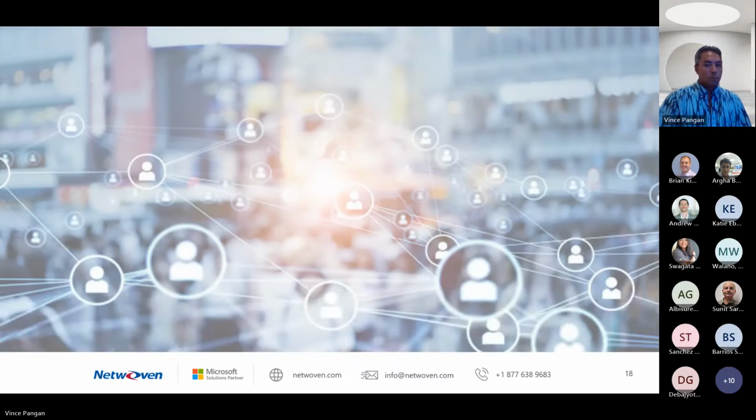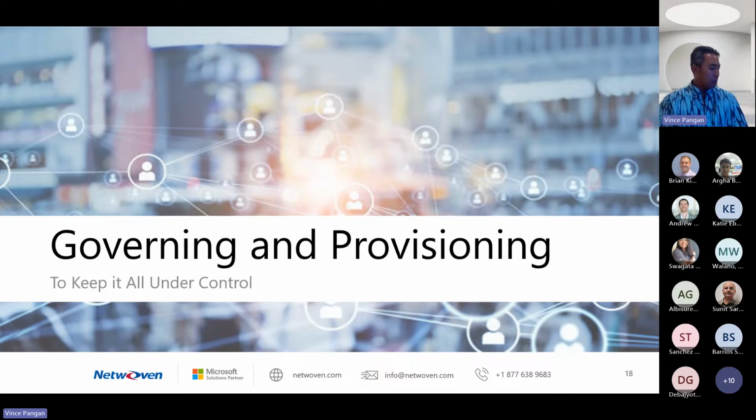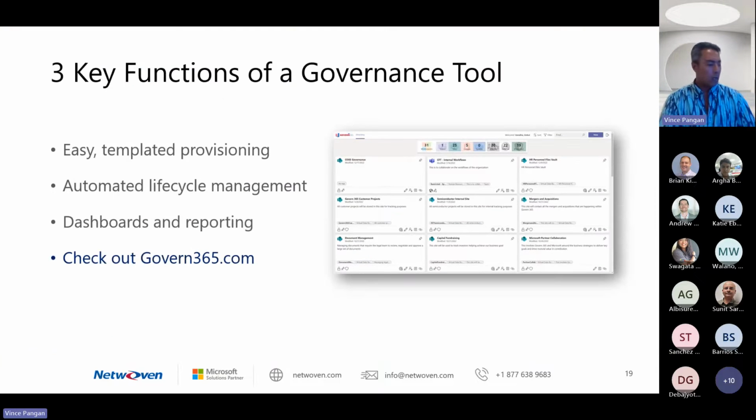So one thing that wasn't in the agenda originally, but we decided we were going to throw in here, is how we are going to provide governing and provisioning tools for your intranet. If anybody here is a Microsoft 365 admin, or a SharePoint admin, I'm sure you've been through the pain of trying to create a templated provisioning service for SharePoint sites, right? They just don't make it easy in SharePoint Online like they used to, where you could just create a template and just create new sites based on that old one. You'd have to write a script, you'd have to write some JSON, you'd have to do this and that, and it was really just a pain.